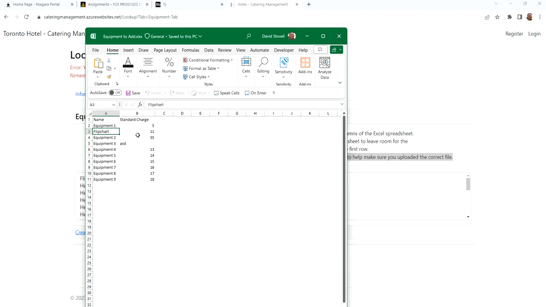This one should be rejected, right? We shouldn't be allowed to enter a second equipment record named flip chart. And this one, instead of having a number that could be converted, I put in something that's an invalid format for being interpreted as a number, just to give a variety of different problems that we might actually see. Okay, that's my spreadsheet I'm going to upload.